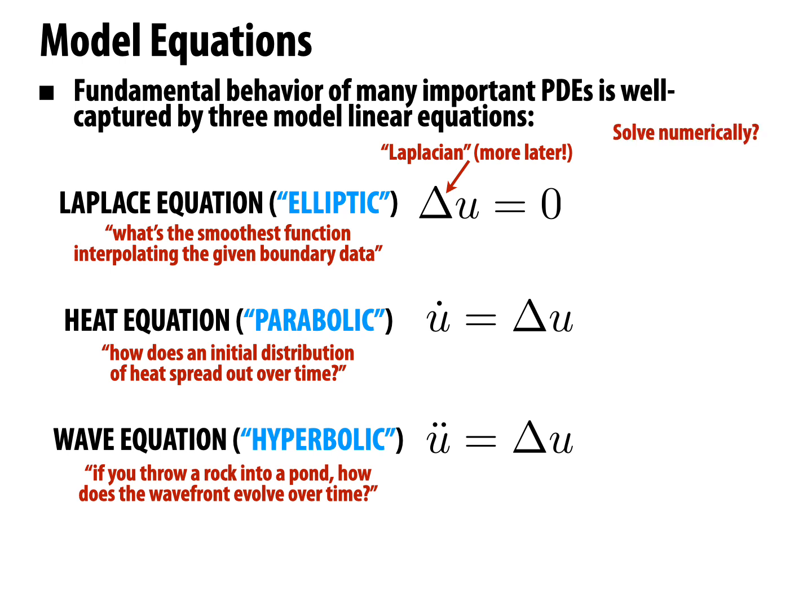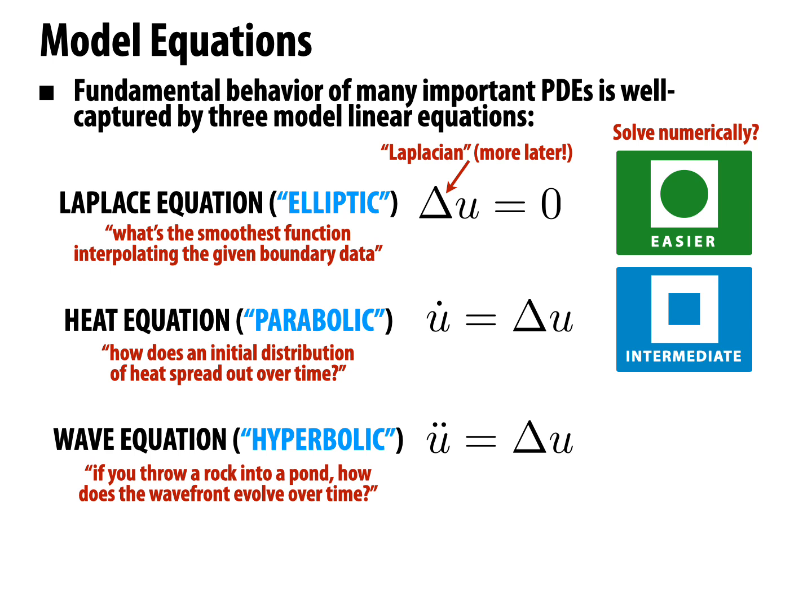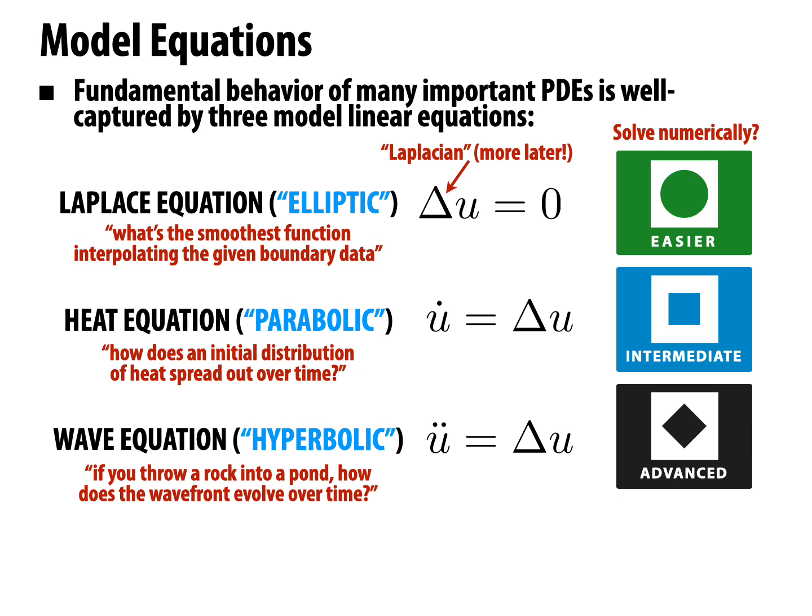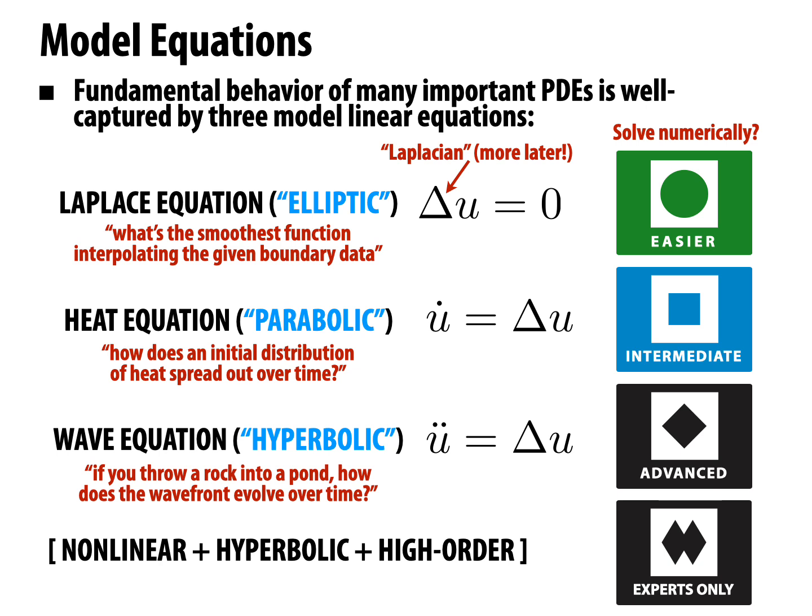Okay? So we can think about how easy or hard it is to solve each of these equations, and they're put in this order for a reason, which is that elliptic problems are generally the easiest to solve, generally speaking. Parabolic equations are a bit harder, but still have some very nice properties. Hyperbolic equations get pretty advanced, and now if we go into nonlinear hyperbolic high-order equations, well, these get really difficult to solve. Also, by the way, nonlinear, hyperbolic, and high-order equations are things that show up all the time in graphics. So we're really going to want to build up our ability to work with these kinds of equations.